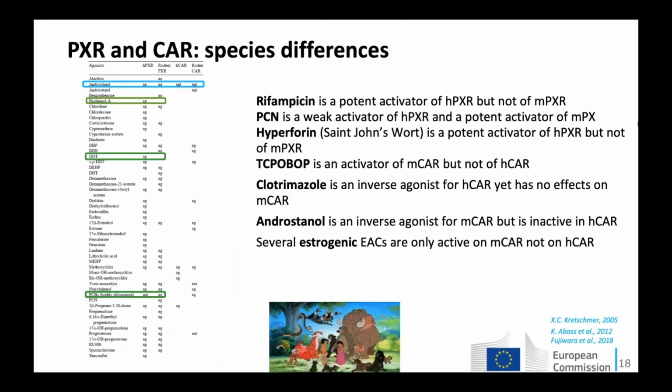What is also interesting there, obviously, is the species differences. So you see also with several of these compounds that there are species differences between, for instance, PXR and CAR. So here you have an example. Rifampicin is a potent activator of human PXR, but not of mouse PXR, etc. So you have a lot of examples here where you see that when we are interpreting the data coming off these methods, it is important to go to the mechanistic underlying principles of the different methods and see that you have in your toolbox all the methods together. Next slide.